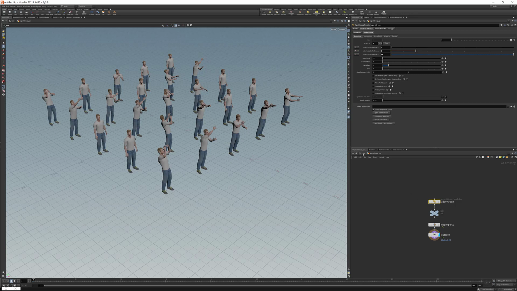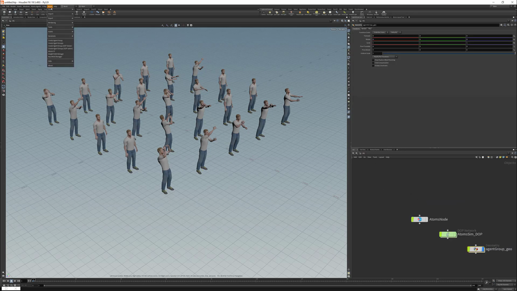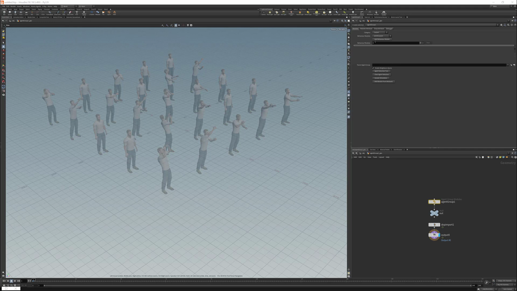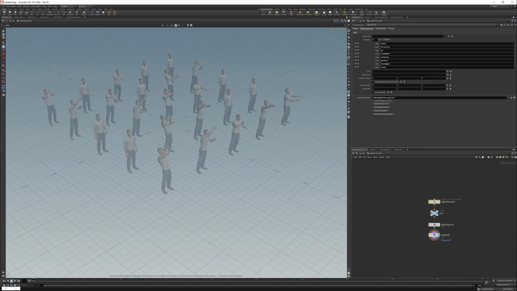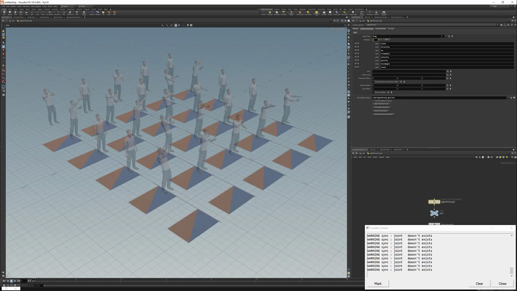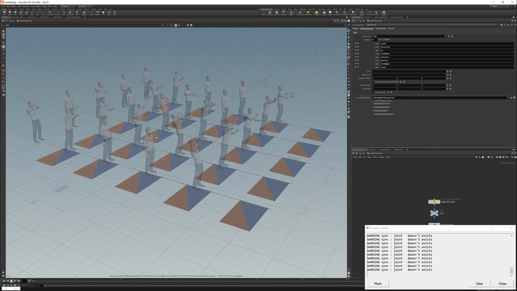So first of all, let's go and create a new agent group. For this agent group, I'm gonna use the sync module, which is under animation. Draw attribute, let's use skin. Here we want to select the first agent group, so the agent group for the man. Then let's just add flag for now. So we see a flag for each agent.